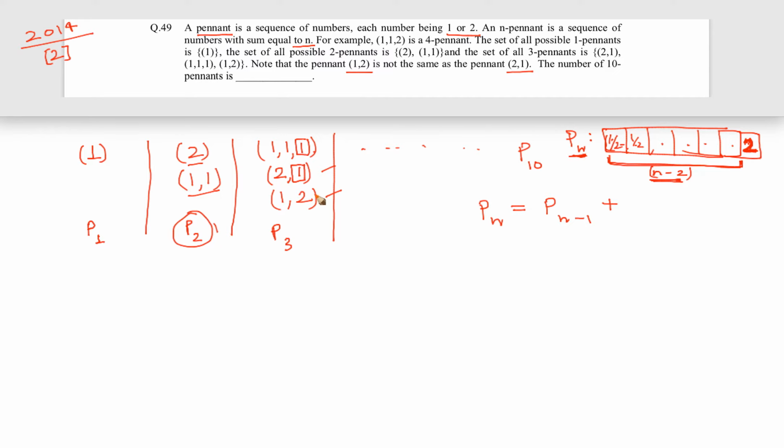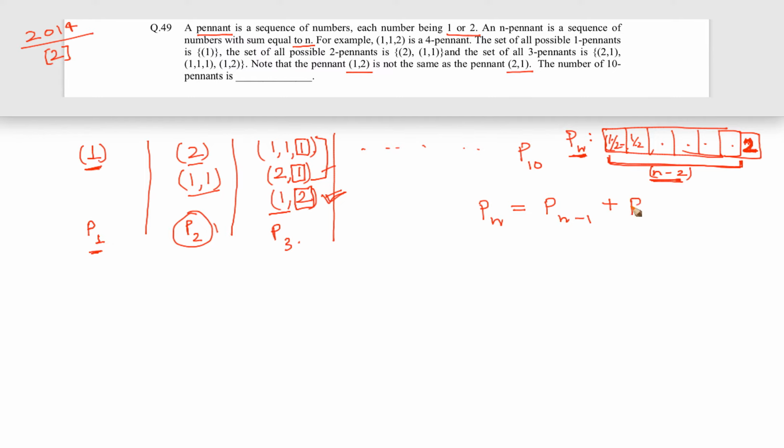Okay, so you can understand that if it is P3, it is a 3 pennant, and then at the end we are having 2. So 3 minus 2 is basically 1. So whatever are the 1 pennants, we are simply going to attach 2 at the end and we will get that. In fact, there is only one pennant, right? So 3 minus 2 is 1. There is only one pennant. There is a single 1 pennant, and if we attach 2 at the end, we are getting the 3 pennant, right? So you understood how we can get 3 pennants using this formula.